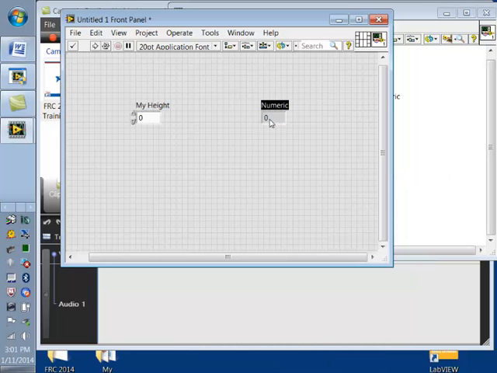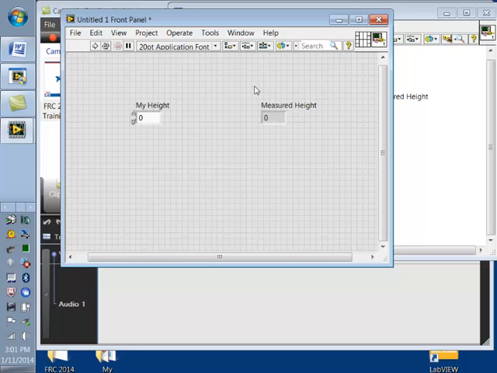Notice they look a little different. It's a graphical programming language, so the graphics mean something. My control has an up-down arrow on it. I can control the number in it. The indicator doesn't. The control has a white background. The indicator has a gray background. Okay? So now I can say this is my measured height, and I click off. If I wanted to change the name of that, I can double click and start typing.